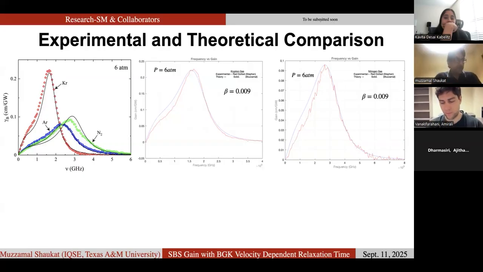Before summarizing my presentation part, I would say that this experimental and theoretical comparison on this slide was done, of course, by myself on the theory side, and the experiment was done by Kavita and the other Stephen. We need to have some meetings before finalizing everything. Sooner or later we will have meetings to check whether there is any mistake in what we have predicted, and to confirm everything. At the moment, I would say that.